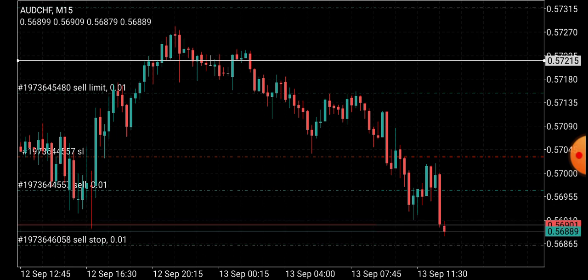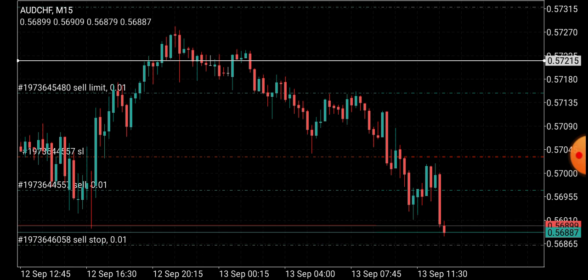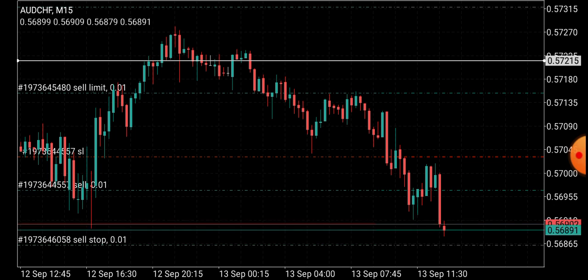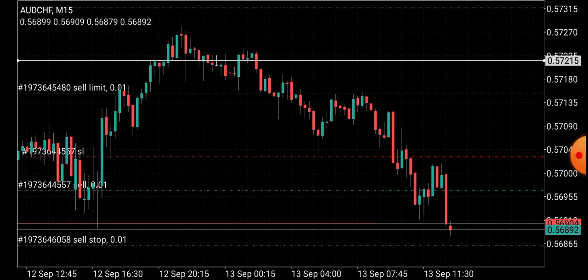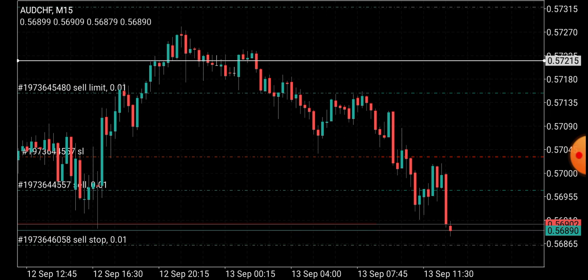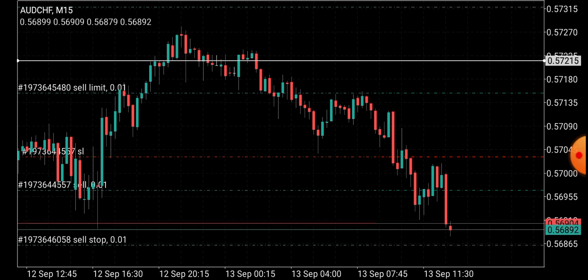You set them below the market price so that if price comes down and gets it triggered, it will now start going up. Then I also talked about the buy stop, where I said they are usually placed above the market price, so that if the market continues to buy, it will get to that trigger point where you actually placed your buy stop, and then it will trigger it and continue going up. Then I talked about the sell limit, where I said the sell limit is usually placed above the market price.